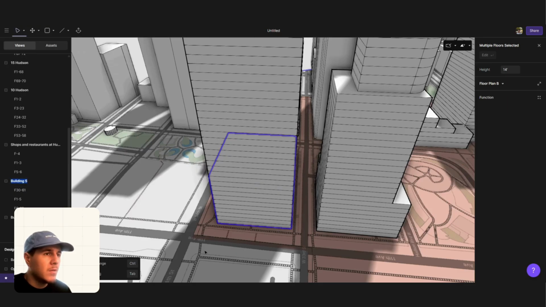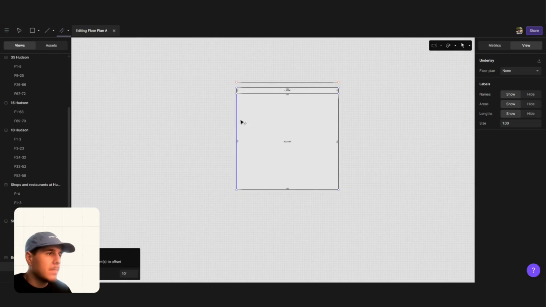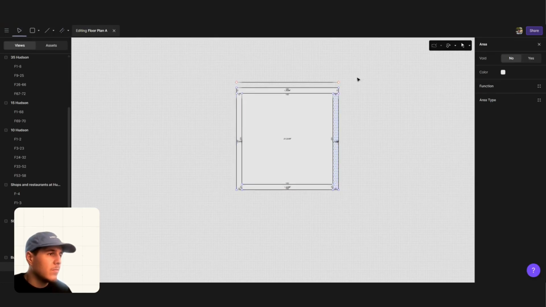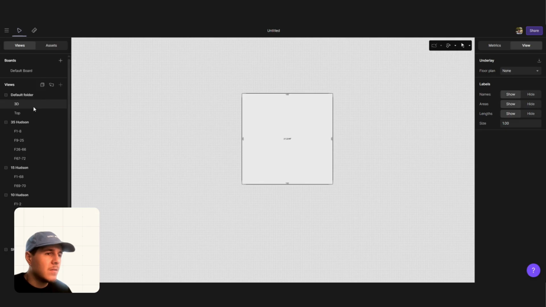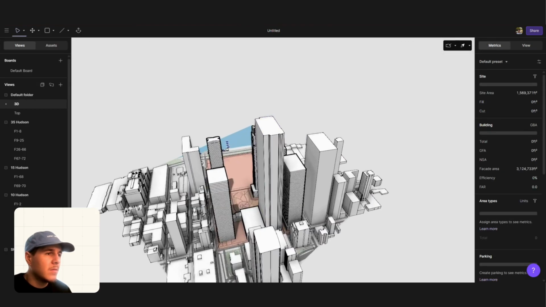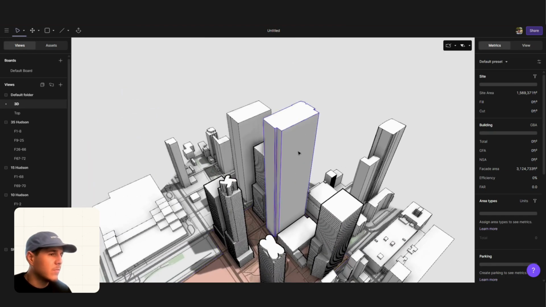First, let's rename this building in view, just to make it easier for me to find these buildings afterwards. And looks like this one. All right. Going to fillet the angles, offset the angles, I'm sorry. Keep getting confused between the two. And there we go. Go back into 3D view. And that looks decently accurate. Pretty happy about how that looks.